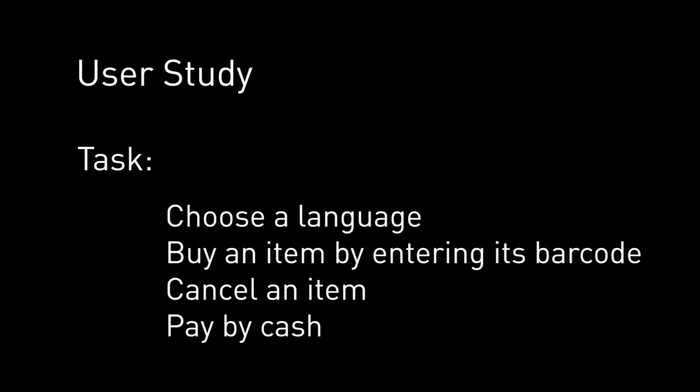To figure out which prototype Superstore customers will most likely prefer, we conducted a user study with 10 participants with various backgrounds and from different ethnicities. The tasks we asked our participants to perform were: choose a language, buy an item by entering its barcode, cancel an item, pay by cash.